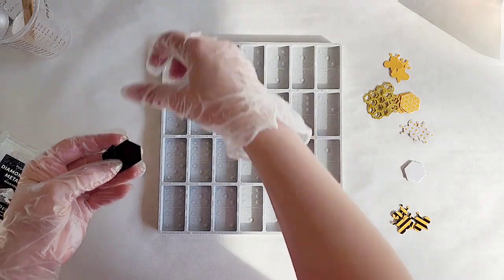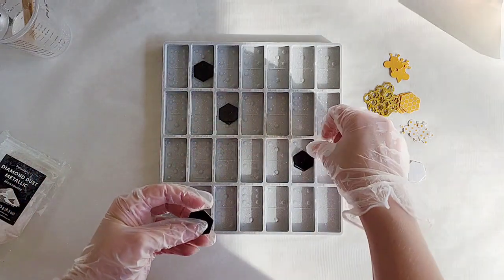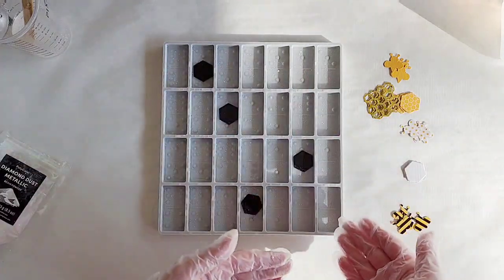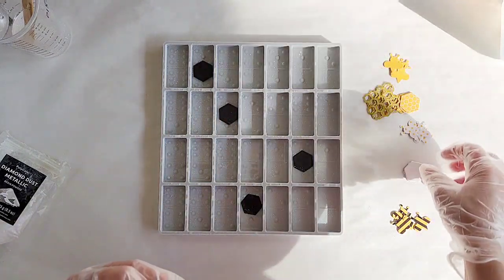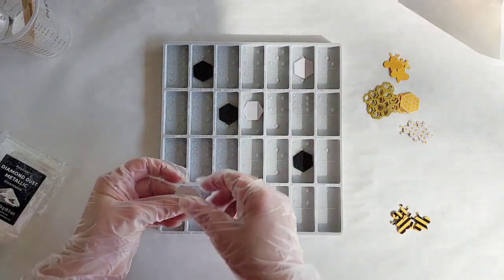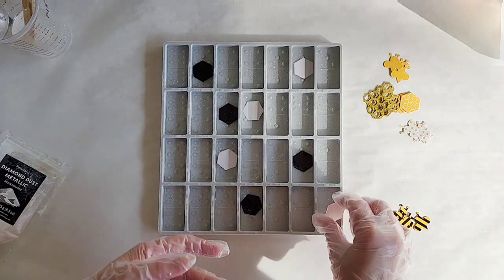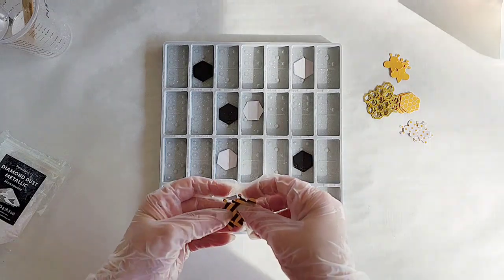And then I don't really want a pattern as far as where each of these pieces are, so I'm just going to place them randomly. Like I don't want the first 0 through whatever to be all the same. So I'm just going to place them in here randomly, and then try to get it to where when I get to the end that I don't have 2 next to each other that are the same.